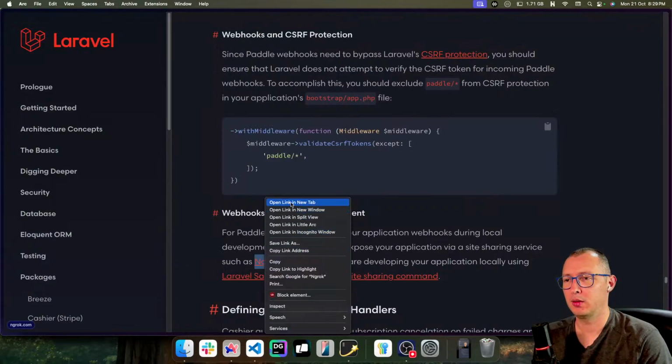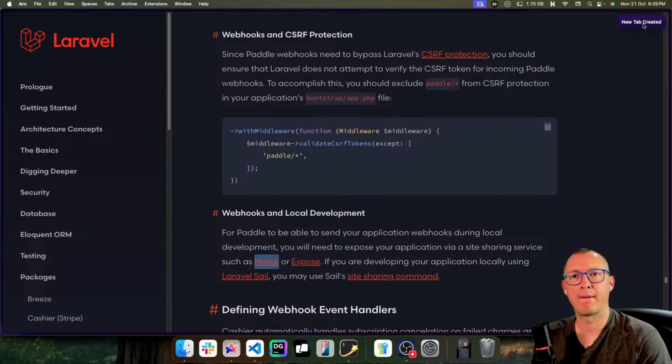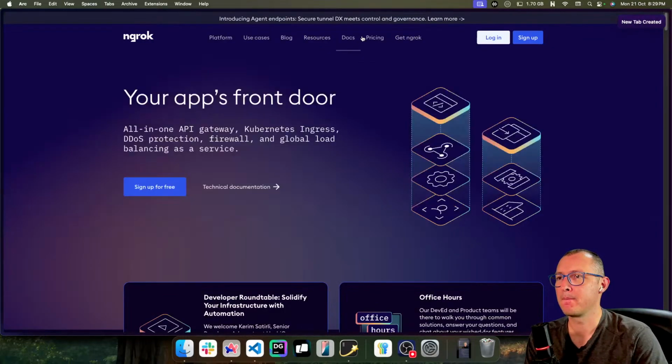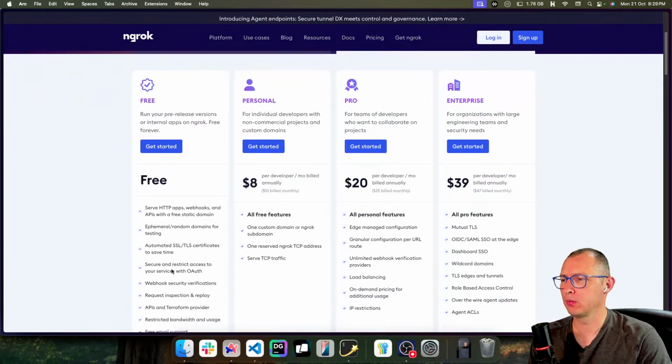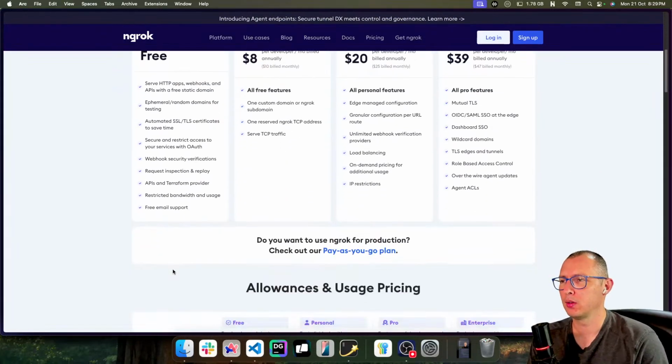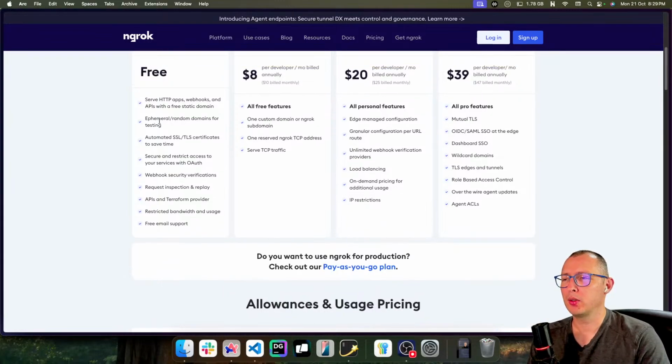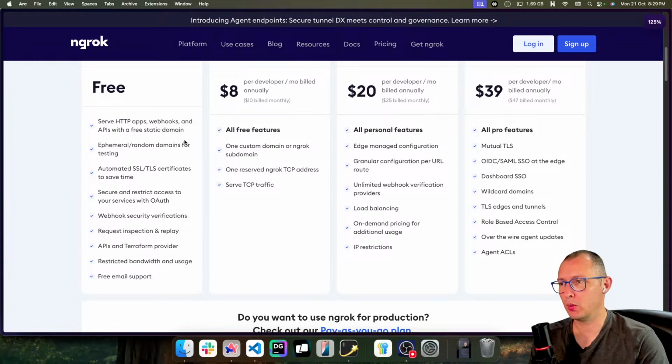Here. New tab. What is ephemeral? Ephemeral random domains for testing. Automated SSL, TLS. This is really small. Sorry about that.